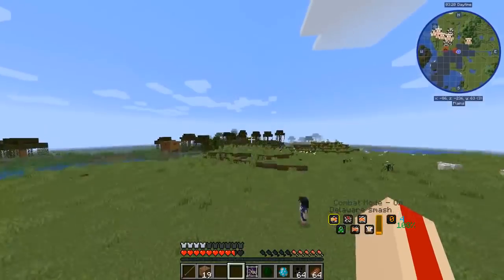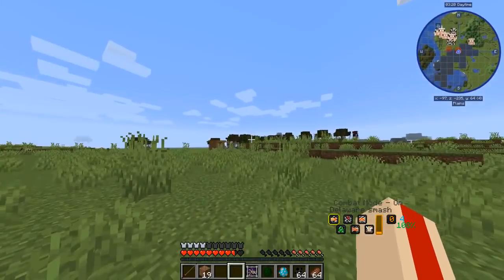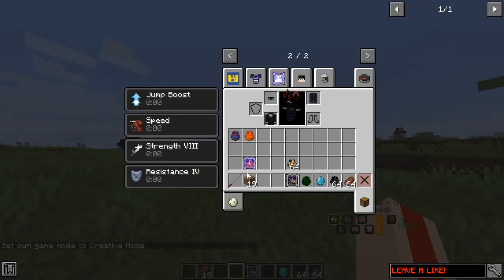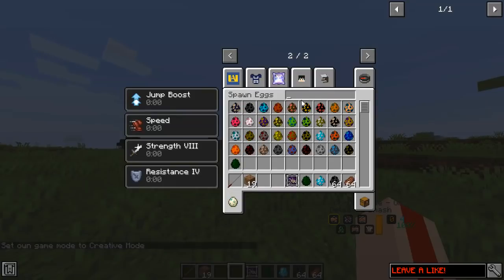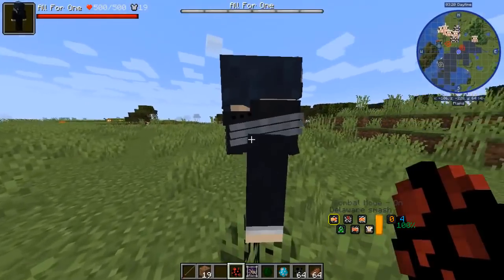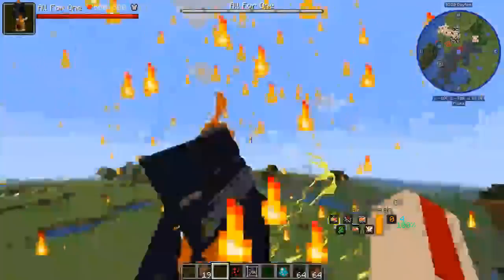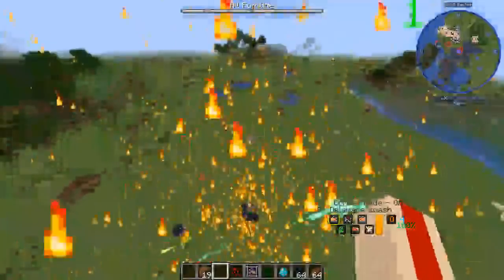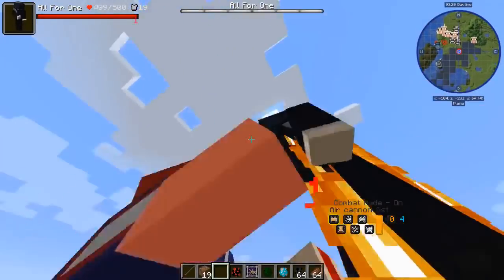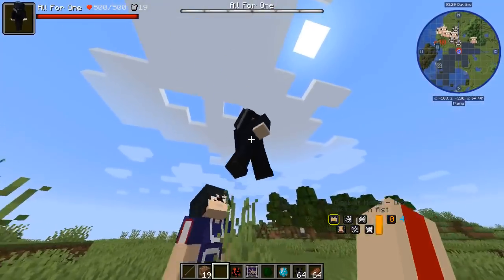Actually, that does make me think. Oh, hold on, game modes. Okay, I'm getting creative now. Where's One For All? Hold on, I want to check this. Can we copy All For One's quirk? No, come back, you fecker. Come here. No, okay, you cannot copy his quirk then.